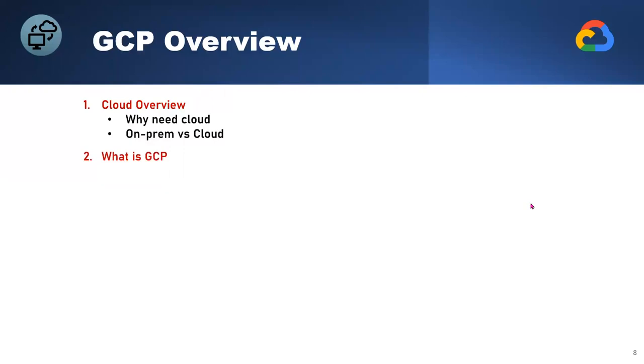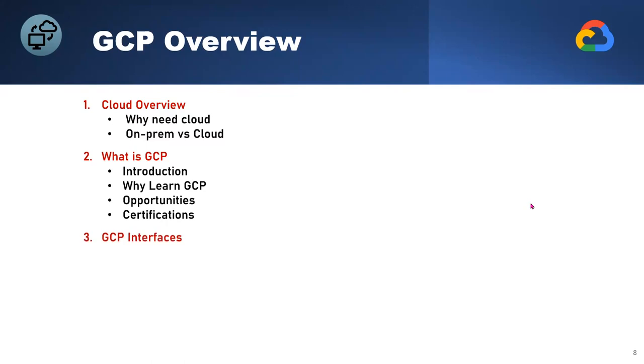And what is Google Cloud Platform? Introduction, why we learn GCP, opportunities, certifications. We are going to see all of those things. And if I want to work as a data engineer in the Google Cloud Platform, sir, what services are there? What interfaces are there? We have a console, we have a cloud shell, we have an SDK. So we need to learn what the console is, how to work with the console, what cloud shell is, how to work with cloud shell, what the SDK is, how to work with the SDK. All of these things we have to learn.